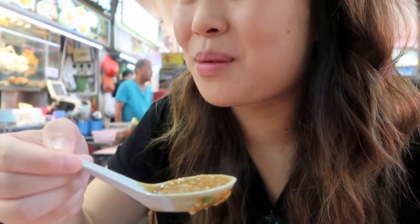Once you've mixed in the plain congee and rich soy sauce filled with stewed duck flavor, there were also little pieces of duck meat which was super tender and juicy.